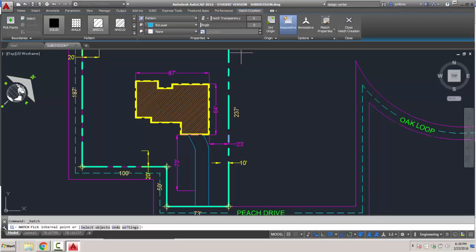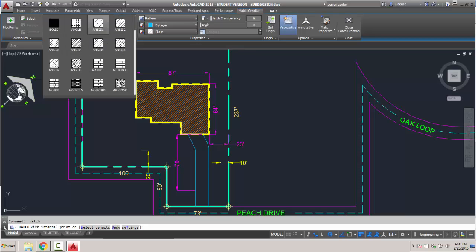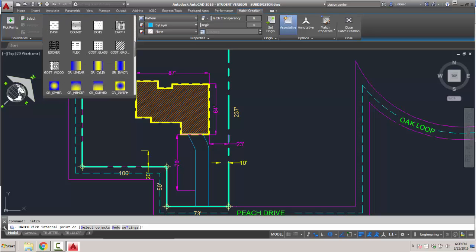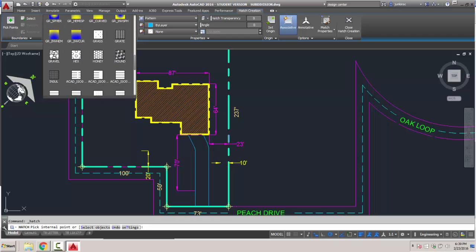Click our hatching tool. Give my computer a minute. And we want herringbone, so this is alphabetical. Or H-bone, they call it.